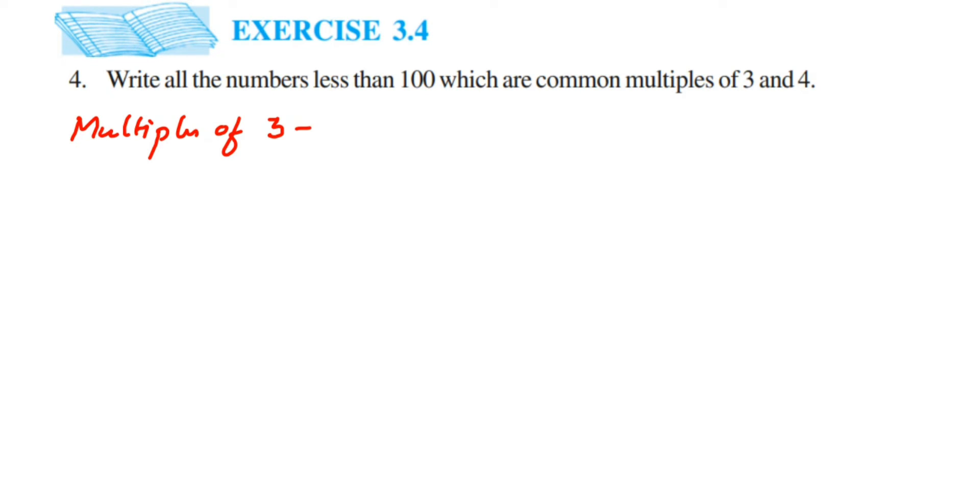I'll be quick since we have to write up to 100. So: 3, then 6, 9, then 12, 15, 18, 21, 24, 27, and 30, then 33. Instead of multiplying, you can add. Like 33 plus 3 is 36, 36 plus 3 is 39. You can keep adding 3 to the previous number instead of multiplying, because multiplying takes more time. Instead of multiplying 3 by 13 or 14, keep adding 3 to the previous number.